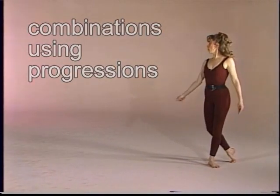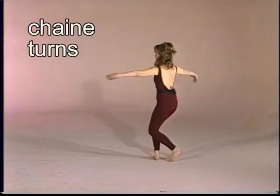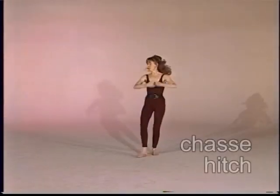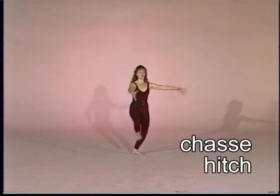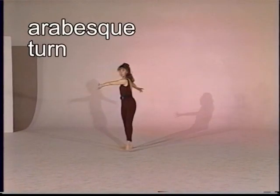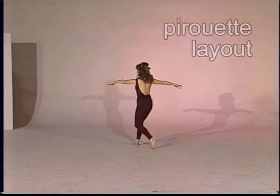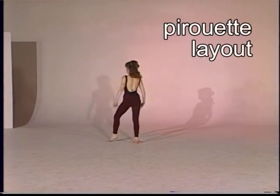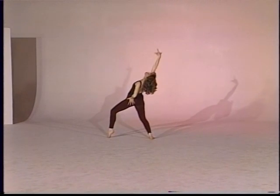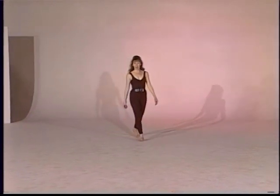The first one we'll go with the chanés. We'll do the high, the low, the high and low, into the chassé with the two hitch kicks back, into the coupé and arabesque turn. From there, we'll come into our preparation just like the beginning, and with the other leg in front, and do our layout. Come back up to center, and you're ready to go again.